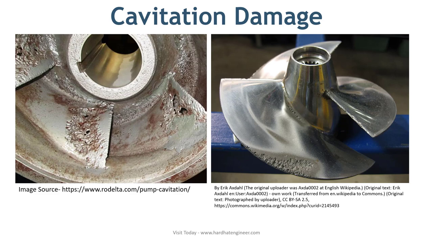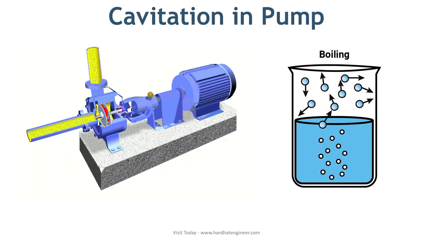Damage done by such bubbles is shown in the photos here. You can see that these harmless-looking soft bubbles can put your pump completely out of service. We all know that when liquid gets boiled, vapor bubbles start appearing. But how does liquid get boiled inside a pump? Each liquid has its own boiling point. If you reduce the pressure, the boiling point gets lowered, and if you increase the pressure, it gets higher. This means liquid starts boiling at a lower temperature when pressure is reduced. The same thing happens inside the pump — when pressure falls below the liquid vapor pressure, it starts boiling and creates vapor bubbles, which then collapse when they reach a higher pressure zone.